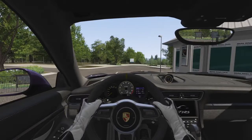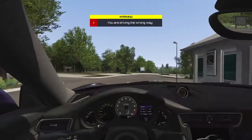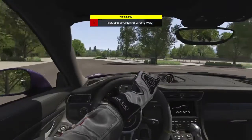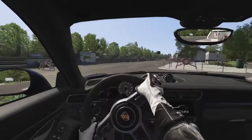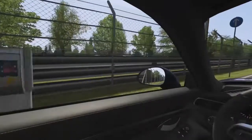Okay, I'm here in a GT3RS in ultraviolet purple, which is lovely, at the Nurburgring Nordschleife Tourist as well, just because it's the one I prefer, it's the one I drive the most. But I'm actually not just here to drive the GT3RS around the Nurburgring. There's a lot of people that do that, and if you want to find a video of it, you can find it, and it doesn't have to be in sim racing.